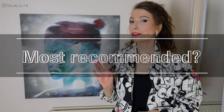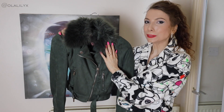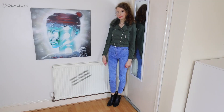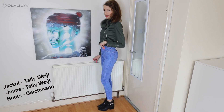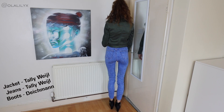My most recommended things from Tally Whale are their jackets. Both their material and denim jackets are some of their most unique designs and amazing quality. The first one is this beautiful green coloured material jacket with a faux hood. It looks amazing on and has such great quality. At the back it has a belt which adds something extra, and it has a few zips — quite a statement silver piece. It's a perfect, slightly cropped length. The material is very thick, so it's definitely going to keep you warmer than many other material jackets.